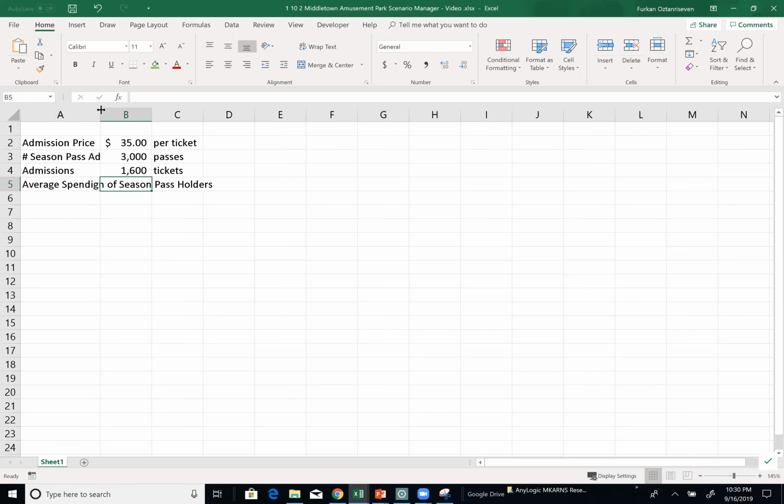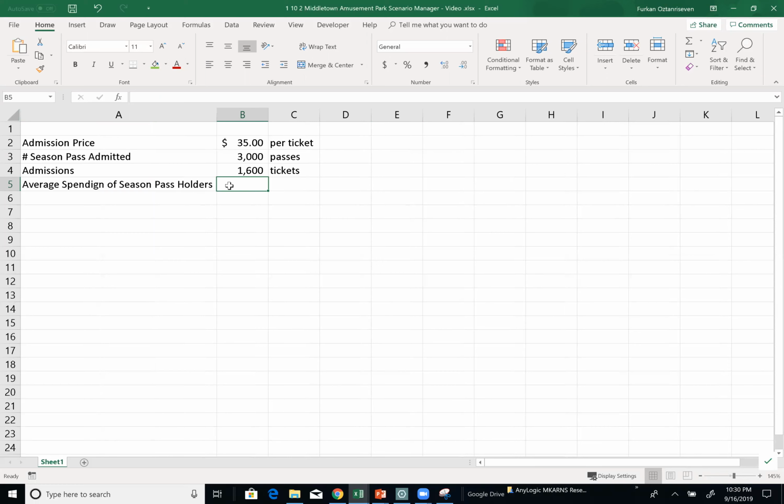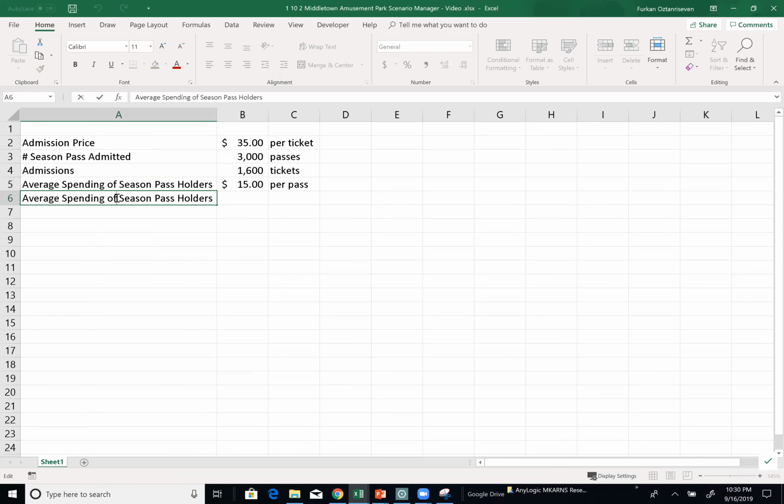Let's say this number is $15 per pass since they have a discount, and average spending of my admission clients is more expensive since they don't have a discount, $45 per ticket, per person, or per ticket sold. So let's enter that here too.